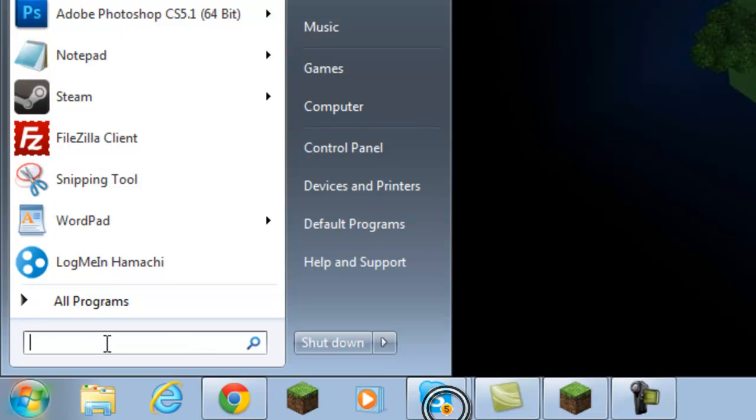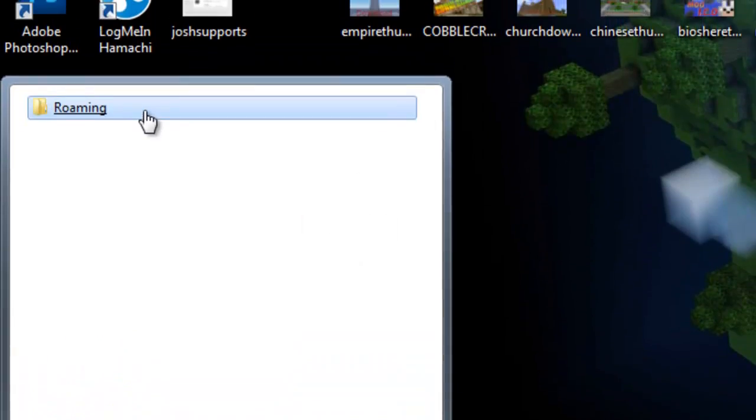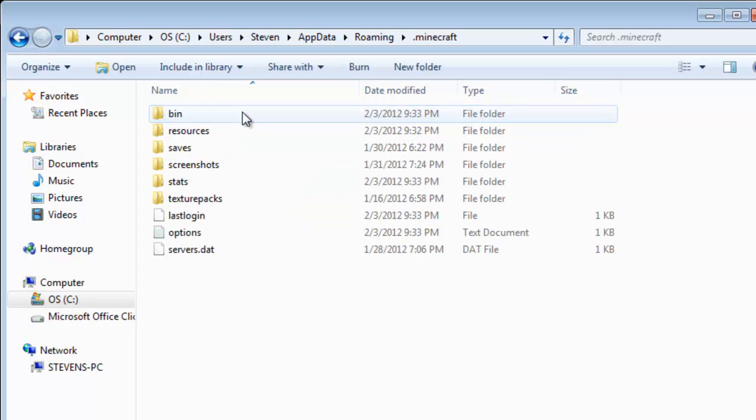Search your program files. I'm going to type in %appdata%, and for Windows XP users, you should see Run here, and you run %appdata%, and it should take you up here to the Roaming folder. So click on that Roaming folder and you should see .minecraft at the very top. Of course, you're going to go into your .minecraft folder. You're going to see bin, resources, saves, and everything else. Go into your bin folder.